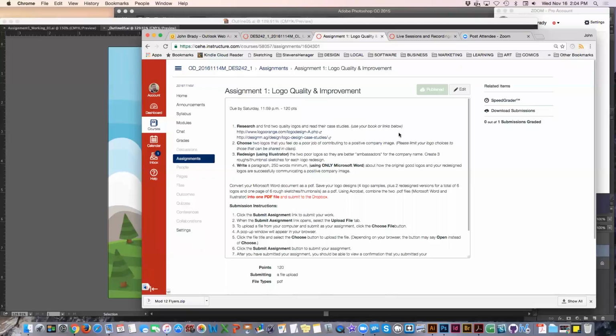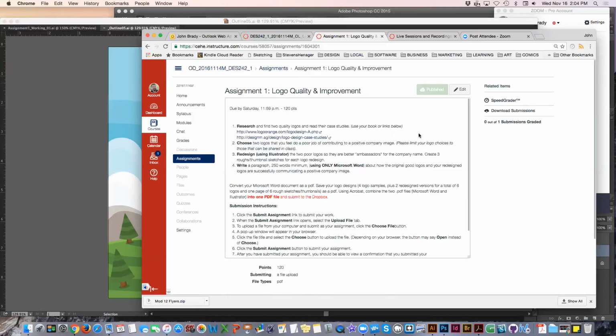Maybe it's something in the grocery store, a brand that you buy every day that you really don't think has a good logo. Or maybe it's a logo that you really like. Feel free to get inspired by your environment and pull that into it.